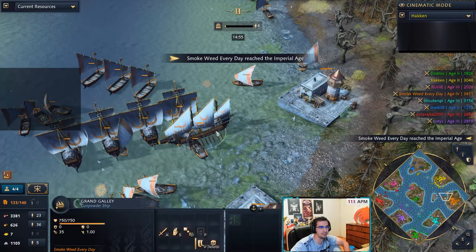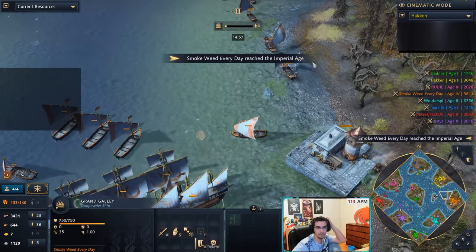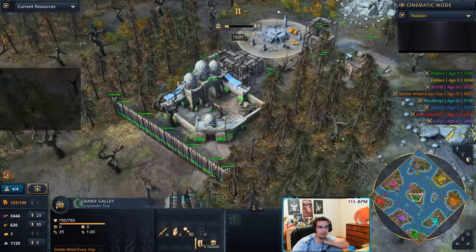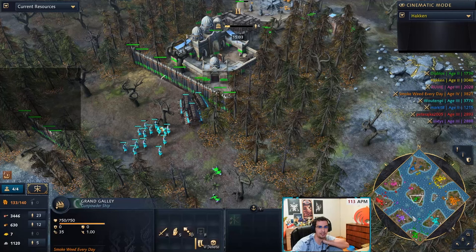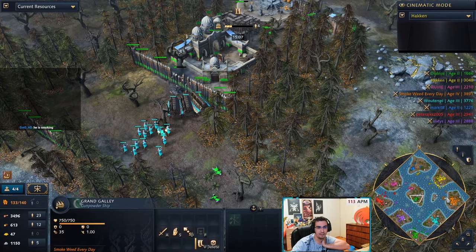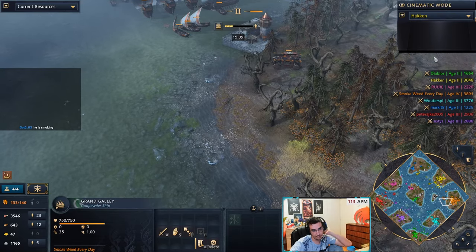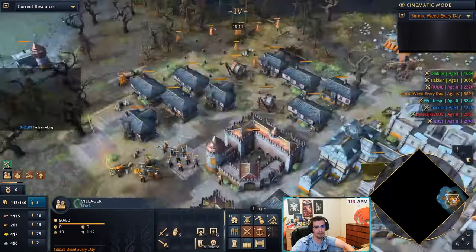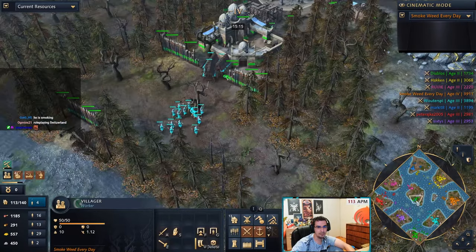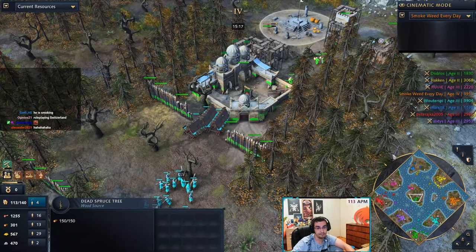Orange, meanwhile, is just AFK. Orange has not had any interaction. Orange is actually the only player that has not had any interaction with other guys. And that's because he's smoking weed every day. This guy's blazed out of his mind right now. He's sitting on his computer. Look at his fucking view. He's like, oh god, I hope I don't get attacked. That's it. That's it.